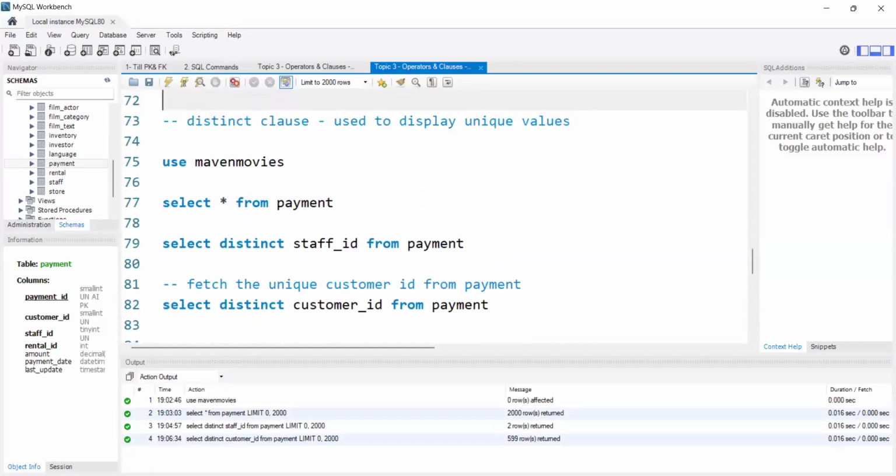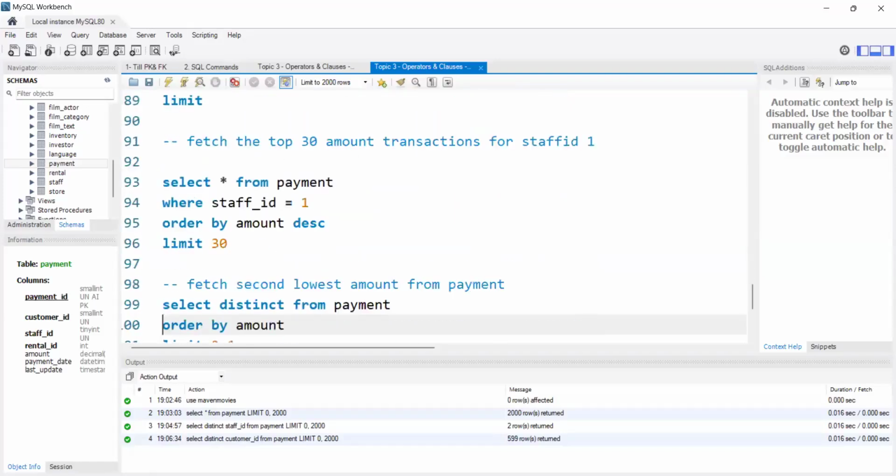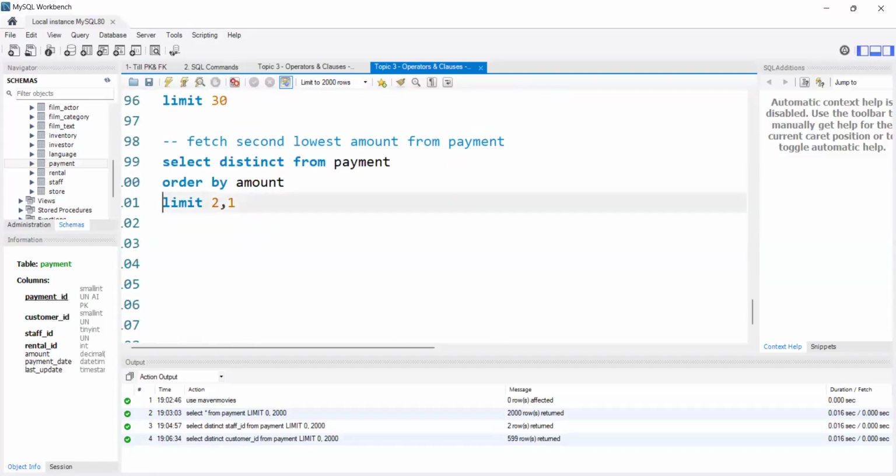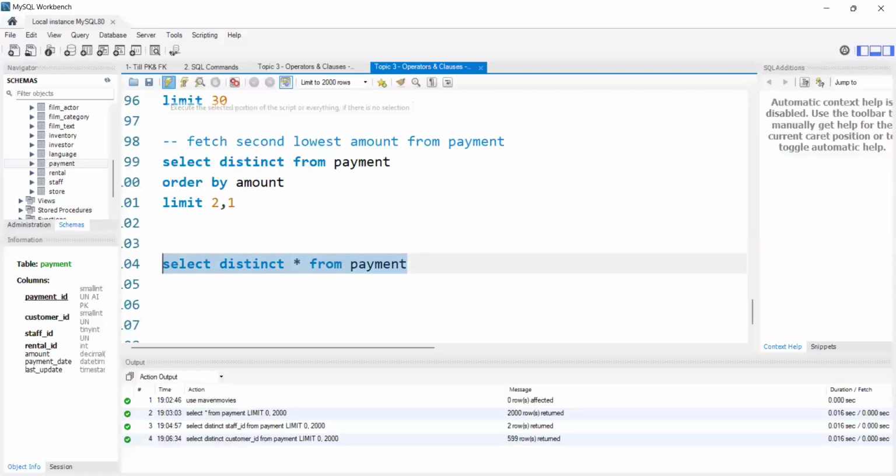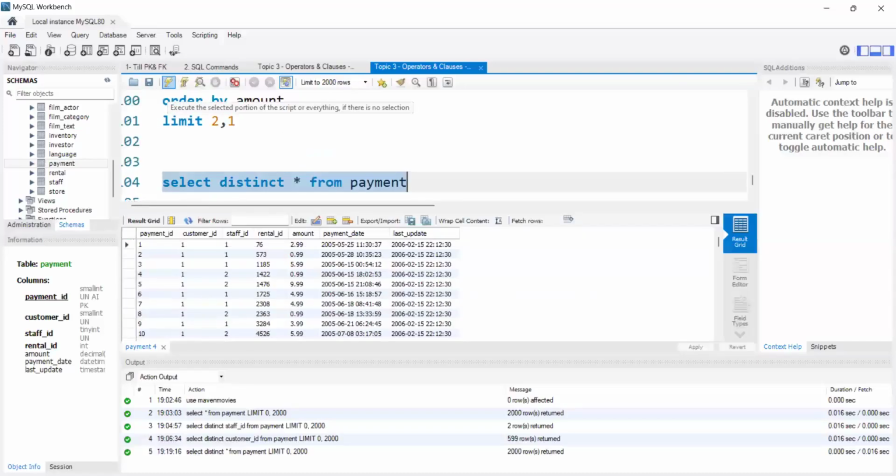Yes, ma'am. Ma'am, one question. Yes, please. Ma'am, is select distinct star a valid command? You want to see select distinct star from payment. It will work.